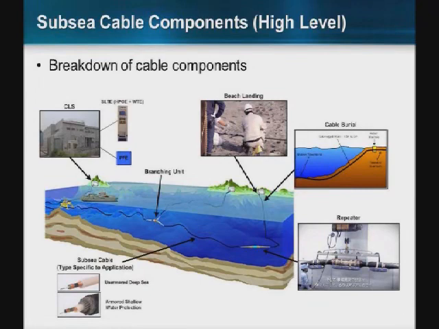And then as the cable system comes into beach landing, typically the cable is buried for added protection, usually anywhere between 1.5 to about 3 meters deep. That comes into a beach manhole access point, which ties into a terrestrial extension to bring you into a cable landing station. Basically, a cable landing station is a hardened facility that has all the optical equipment and the power feed equipment necessary to power the repeaters.